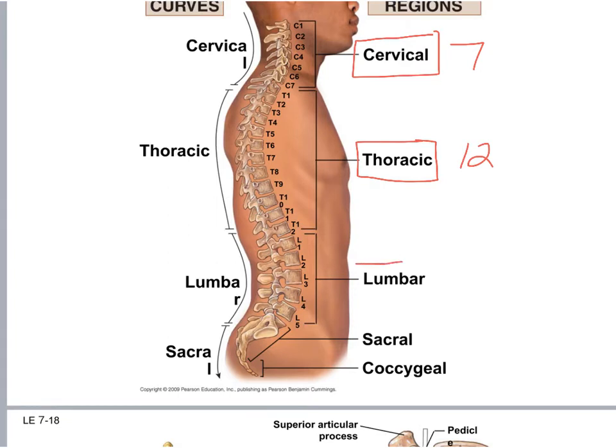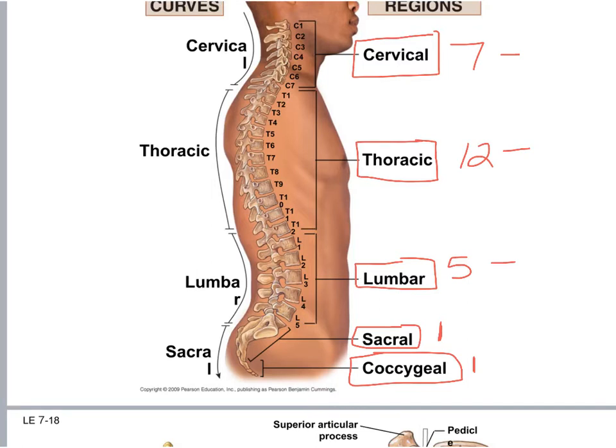And then we get to the lumbar area, and the lumbar has bigger bones, but there are 5 of those. And in the sacral area, there's 1 bone, used to be 5 that fused together. And then we have the 1 coccygeal bone that used to be 4, and those 4 bones fused together to make 1 coccygeal bone, or 1 coccyx. So people always try to remember how many bones are in each section. One student told me once they remembered it because they eat breakfast at 7, lunch at noon, and dinner at 5. So if that helps you at all.